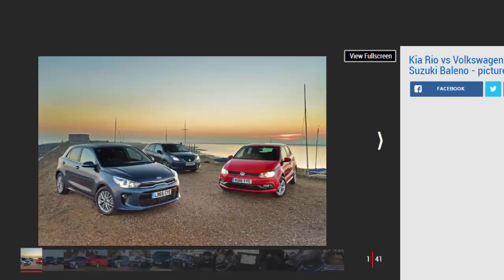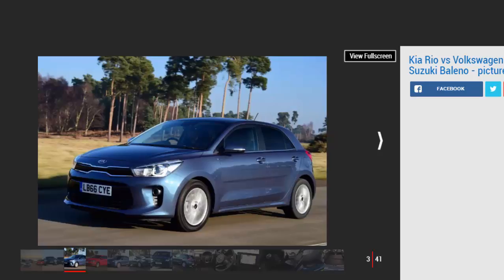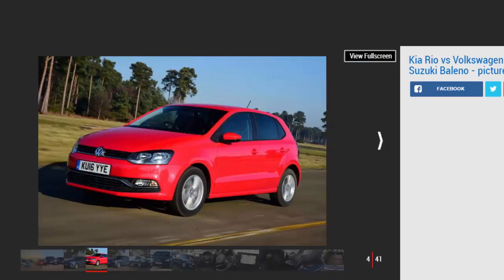So the latest Kia Rio is going to have to be at the top of its game if it's to stand any chance of toppling the established pecking order. Kia is certainly leaving no stone unturned with this clean sheet design, which is bigger than before and features the latest tech. It's also powered by the recently launched 1.0-liter turbo 3-cylinder petrol engine that was first seen in the larger CD hatchback. The brand is claiming the newcomer is more grown up than before as well, with a greater emphasis on refinement and quality.